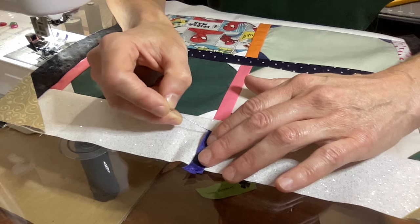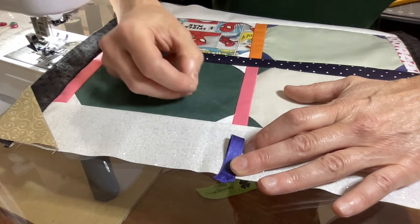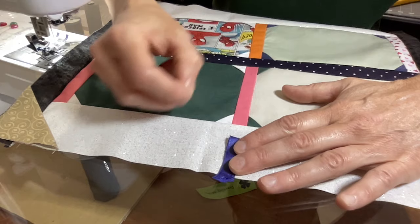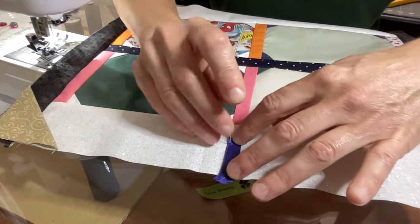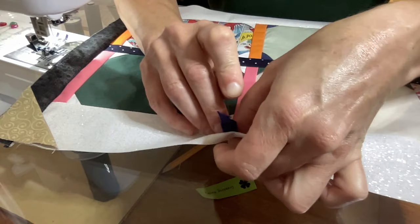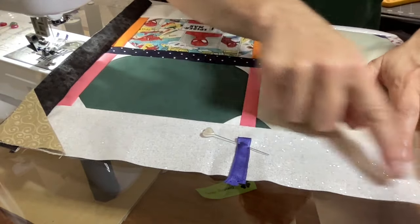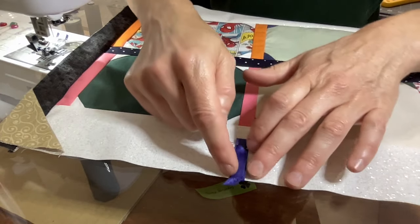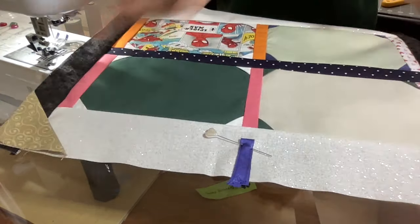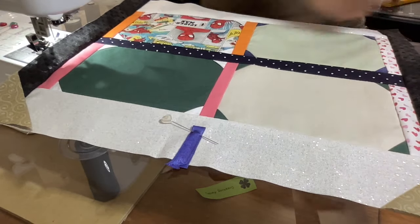So let's get this right. I want to make sure. So what I'm doing is I'm lining up this with this line. So I want to make sure that I get that pretty level. Okay. So now I'm going to put my pin all the way back here. All right. Just like that. Because we're going to sew along here. So you want to make sure that this is not in the way of the needle at all. Okay. There you go.